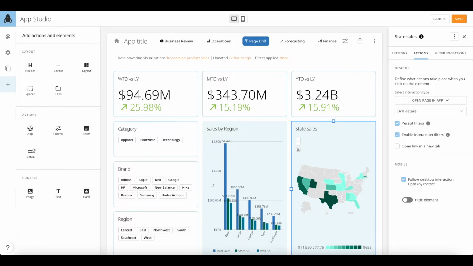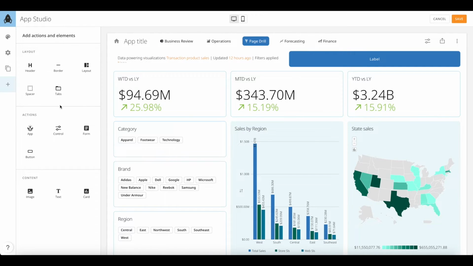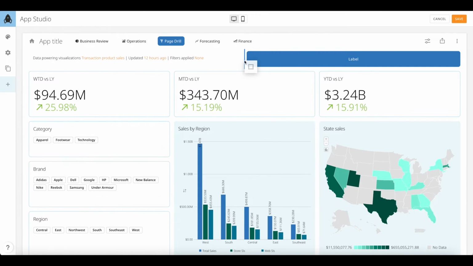You can also set up similar page drill views on a button. Let's drag and drop a button and a spacer here.